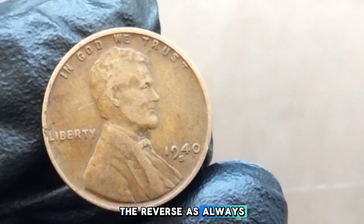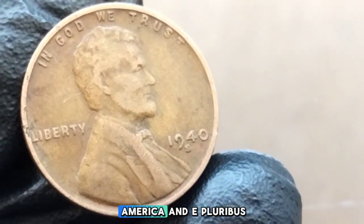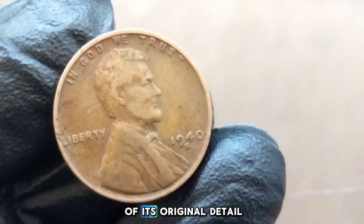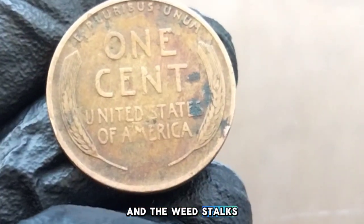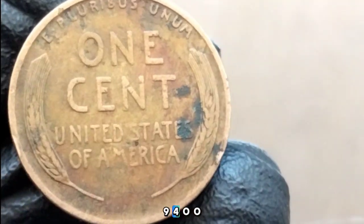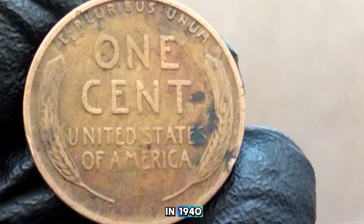The reverse, as always, includes the iconic wheat stalks, 1 cent, United States of America, and E Pluribus Unum. In fine condition, the coin retains much of its original detail, though it may exhibit slight wear on Lincoln's cheek and the wheat stalks. The San Francisco Mint struck 1,129,400 of these pennies in 1940.